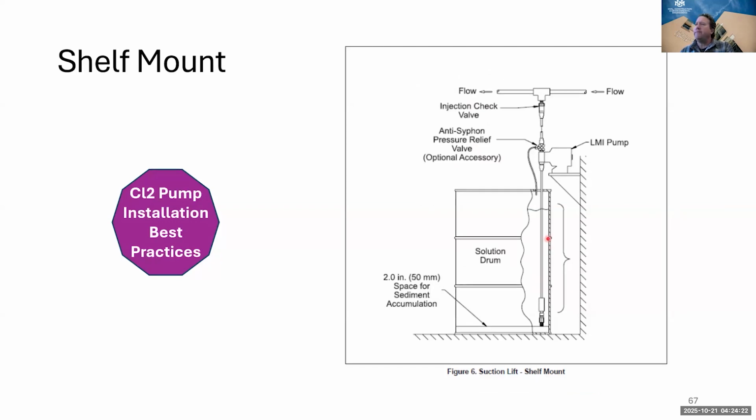And then we also have an example of shelf mount. It's not on top of your tank. Instead, it's above a shelf. The main thing we want to consider when it's a shelf mount like this is we don't want to get greater than 5 feet in height between the bottom of our pump and the bottom of our foot valve. It needs to be less than 5 feet. Otherwise, the pump's not able to overcome that height. So make sure to keep it less than 5 feet if you're a shelf mount.